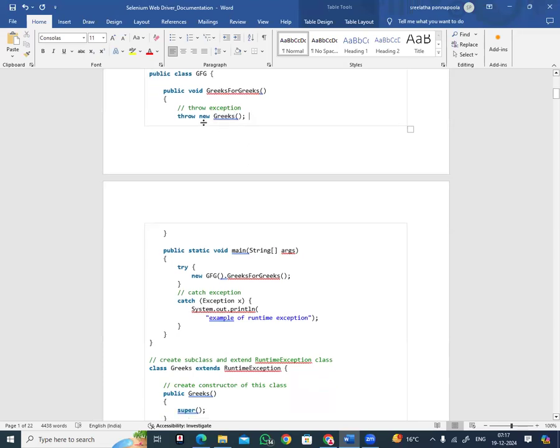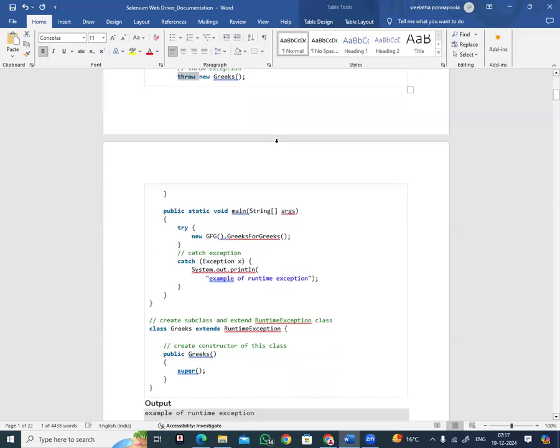Whenever you define customized new exceptions, we use the throw keyword. The difference is that the throws keyword is used on the method signature to declare exceptions that may be thrown in that program, while the throw keyword is used to create a customized new exception.